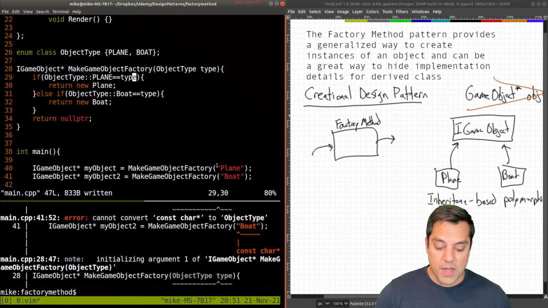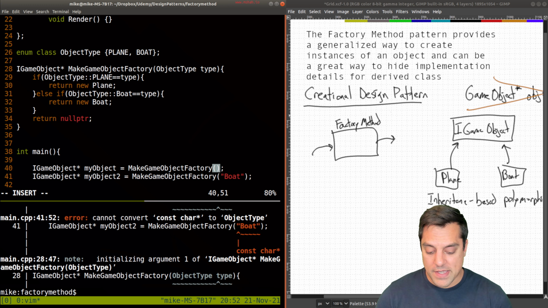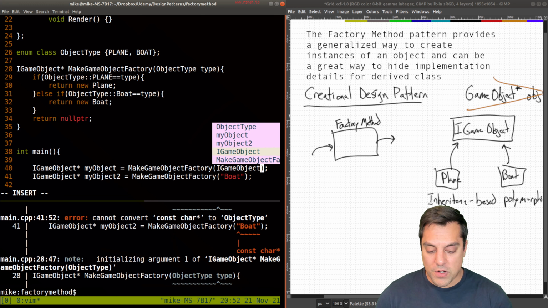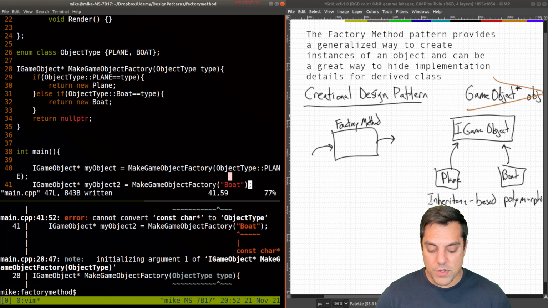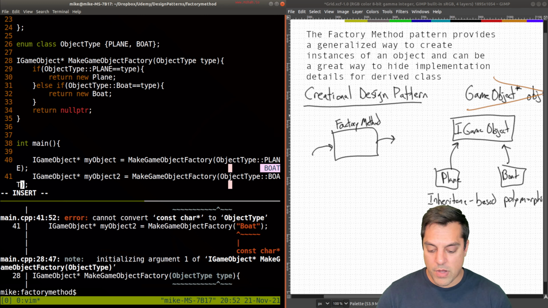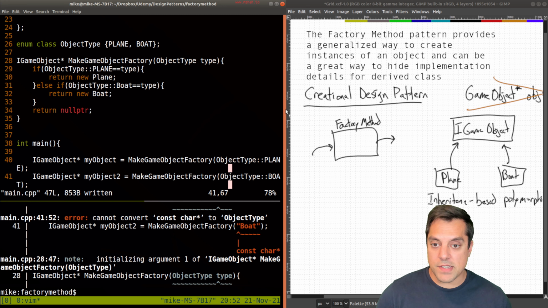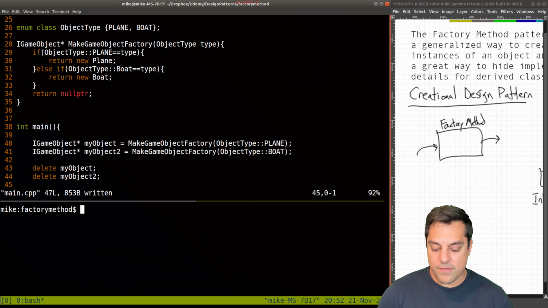And now I just need to update the actual types passed in when we create our objects. And you'll already notice the compiler helped us catch an error here that we don't have a type because we can't pass that in as a string. So instead, we're relying a little bit more on the type system to catch these errors. So for this one, we'll do a plane. And for this one, for our object type, we will do a boat. And let me make this a little bit bigger so you can see everything on the screen. And voila. Okay, so let me save, recompile.